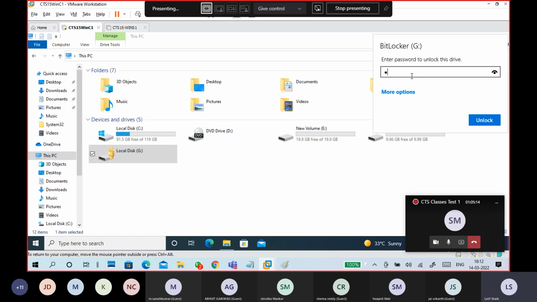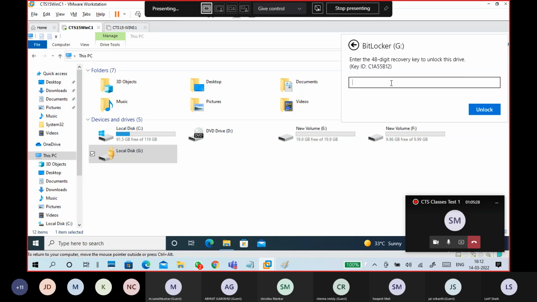Okay, so I am giving a password, trying to unlock, nothing is working, I forgot my password. So there are more options: enter recovery key. Click on enter recovery key, and it is saying enter the 48-digit recovery key to unlock this drive, and the key ID is like this.